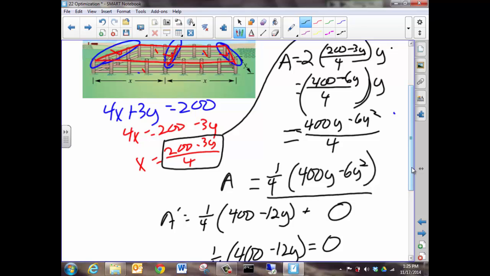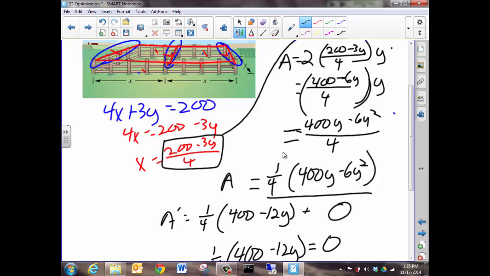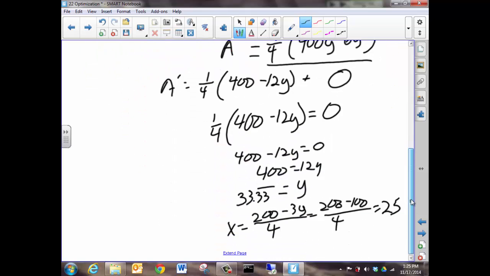Look at this equation right here for the area. If we were to graph it, can anybody tell me what that graph would look like? A parabola? Why would it look like a parabola? It's got a y squared in it. So we know it's going to be a parabola. We know then the parabola is either going to be up or down, right? Is it up or down? How do you know it's down? It's got a negative sign in front of the y squared. So we know it would be open downward. That means that this point is a maximum. So officially, technically, will you have to do that? Yeah. Would I do it every time? No, I probably wouldn't. So 33 1/3 and 25 are the correct answers there.